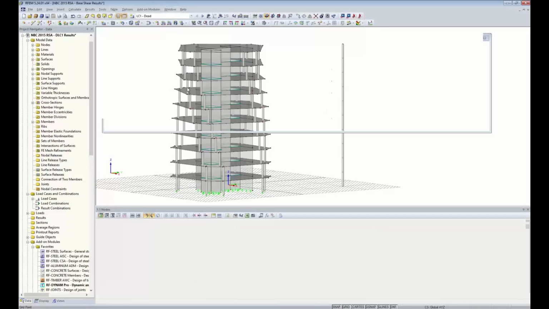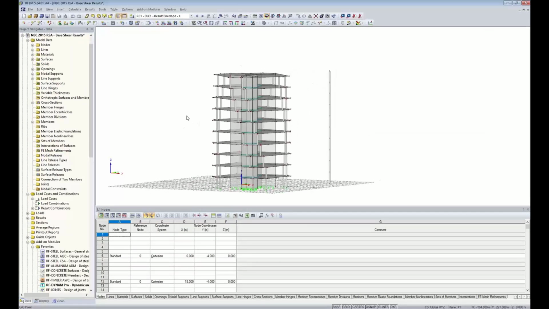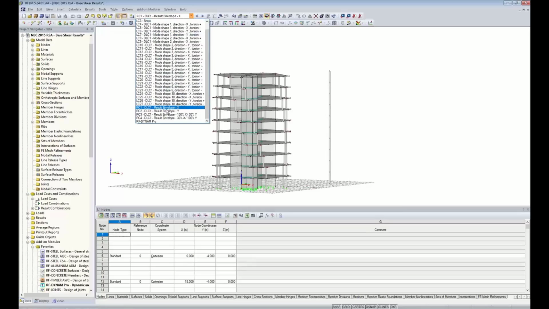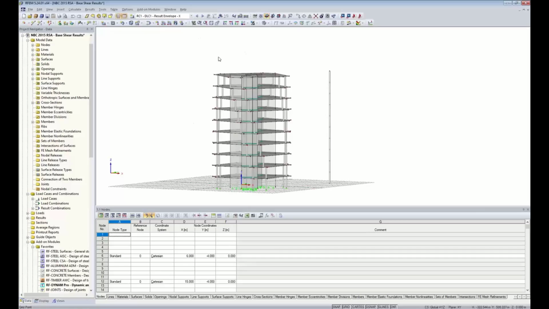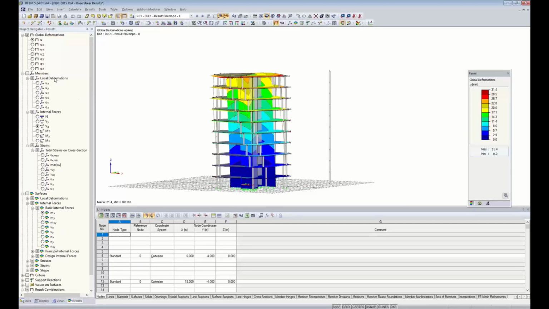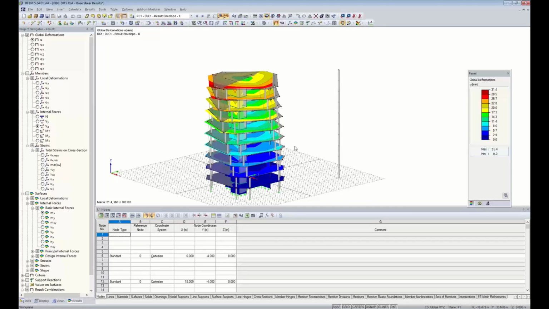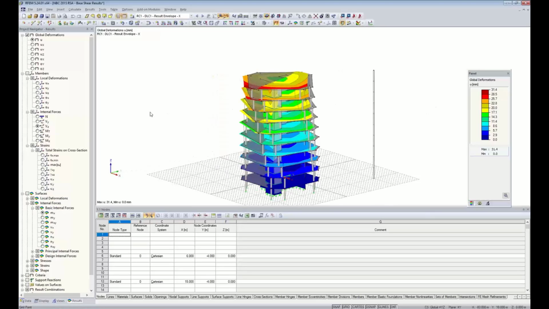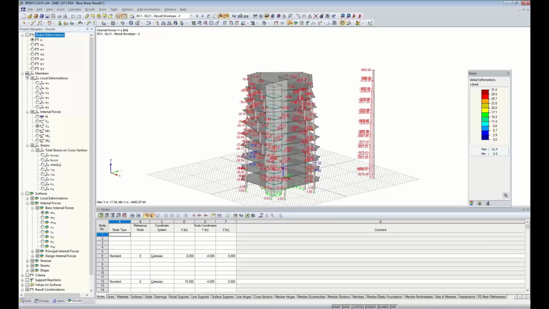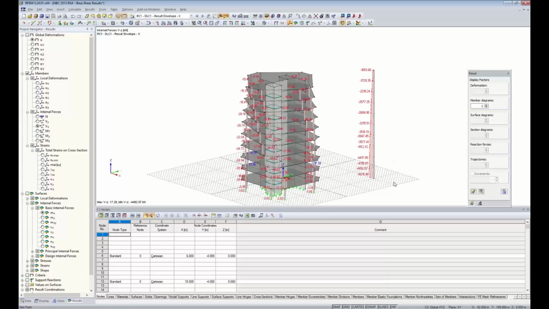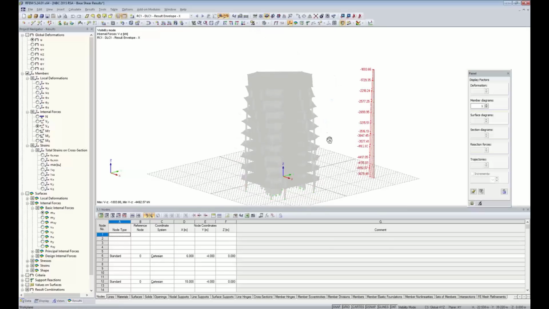So again, for the sake of time, I will jump to an already saved model here. And let us jump down to one of these result combinations that we were previously viewing in the X direction. Well, once we run this analysis within RFEM, we can turn on our results. And what will be presented here is our global deformations of the entire structure, so 31.4 millimeters. But more importantly, what I want to activate here are my member internal forces. And I'm going to highlight here only this result beam, and I'll create a visibility by the selected objects.